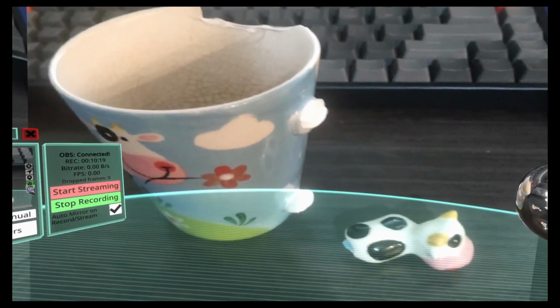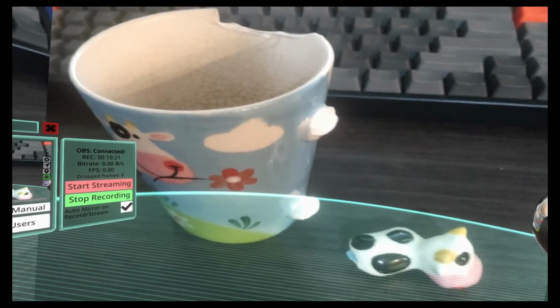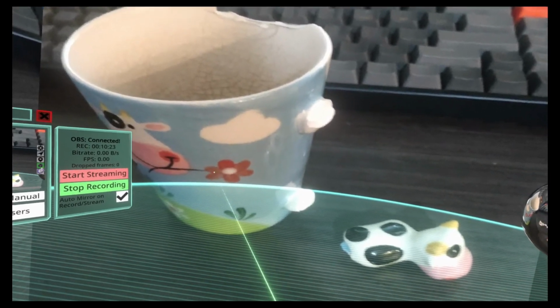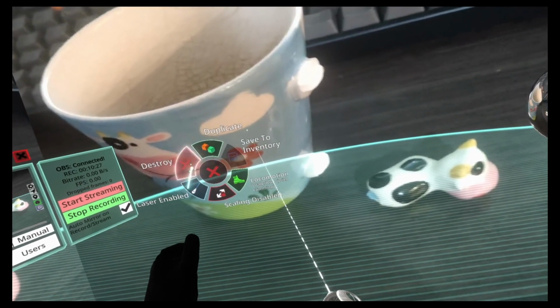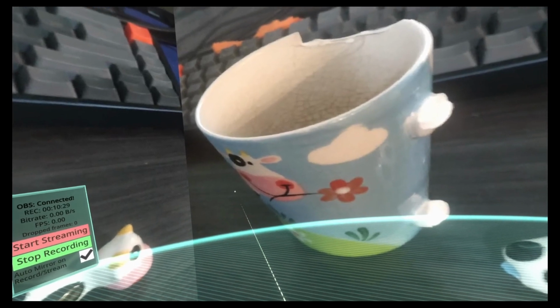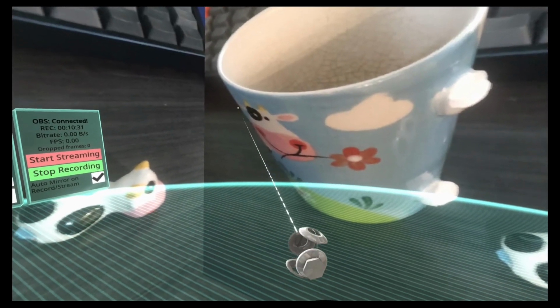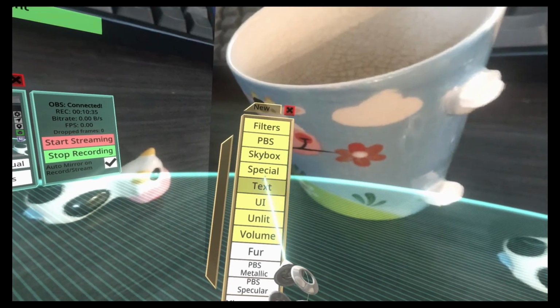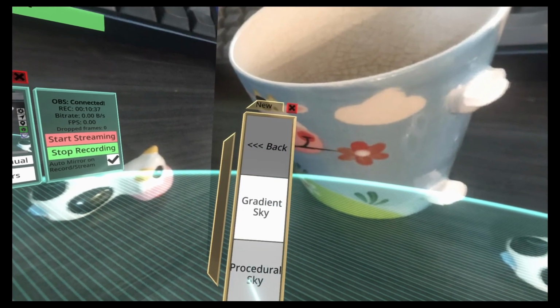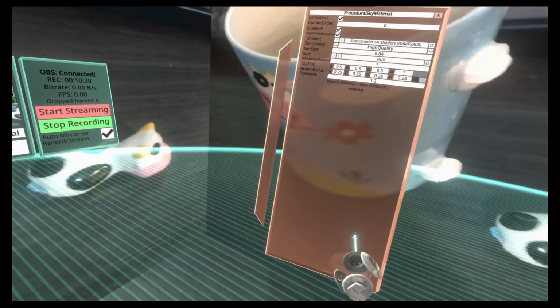There are two other types of Skybox. I wanted to show you those because those do allow for more customized lighting in the world. Let's go ahead and take a look at those. So I'm going to go ahead and grab this one out here, delete it, and we'll create a procedural Skybox. So to do that, with our material tooltip equipped, I'm going to go to Create New, and then we'll go to Skybox, and then Procedural Sky.